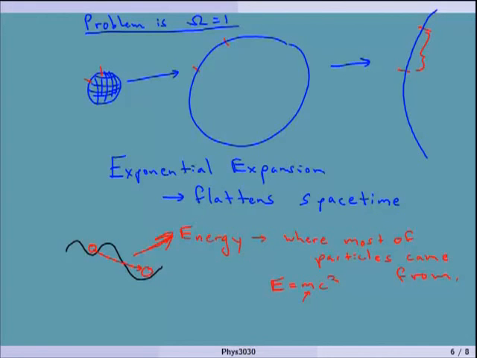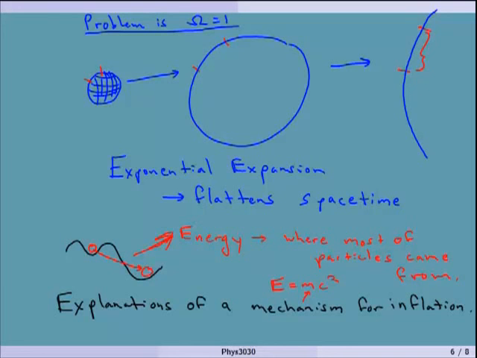Okay? And one of the things that physicists work really hard to do is look for explanations of a mechanism for inflation. So a lot of particle physicists, a lot of cosmologists spend their time trying to figure out what the mechanisms were that got inflation to work out. And so there are a lot of different theories out there. Your book talks a little bit about them. I'm not going to go into too much detail on them here. But there are a lot of theories out there. We're trying to understand what was the mechanism that allowed inflation to happen and really caused this exponential expansion.